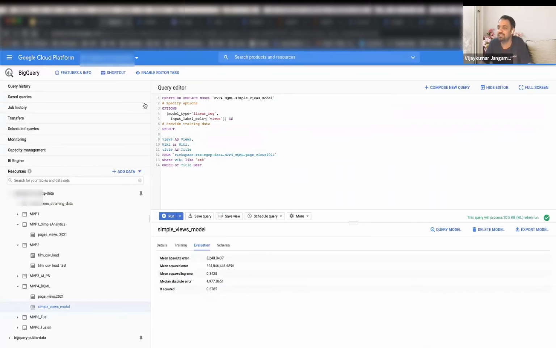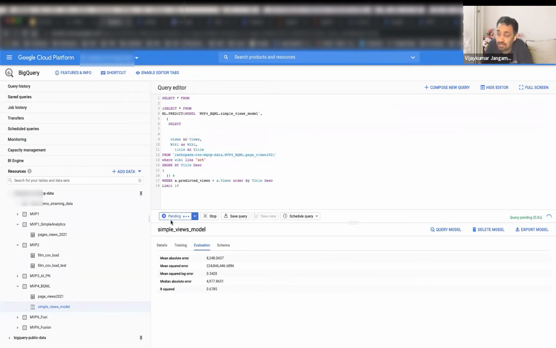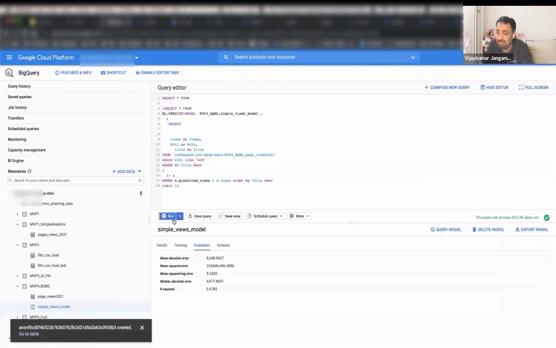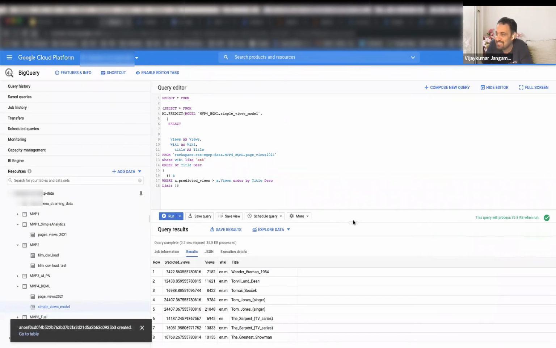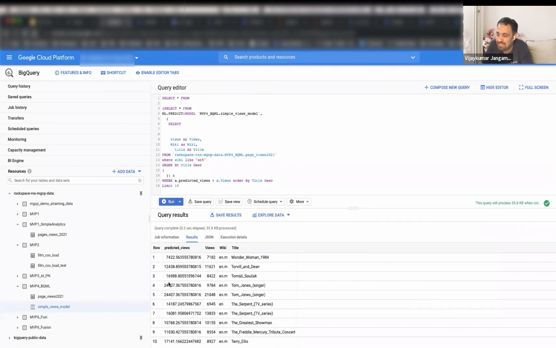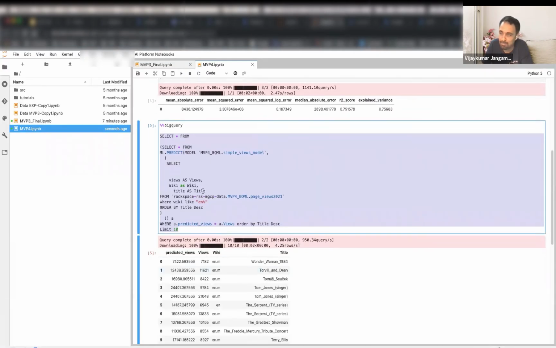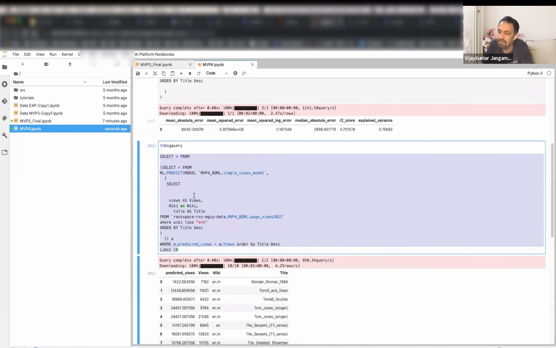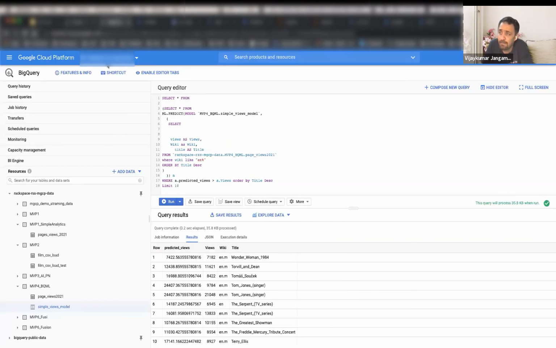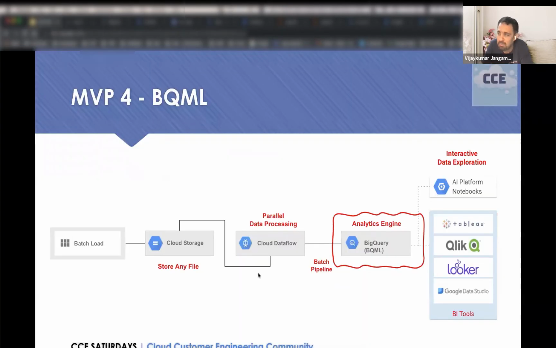And this is how easy it is to create a model, train a model, and evaluate it. You can also see the predicted data in BigQuery, and that's another advantage of JupyterLab or the AI Platform notebook, where I would like to show you multiple solutions. So this is basic BigQuery ML, where anyone can create their models with the help of SQL and get predictions or other machine learning activities. This is just 101.